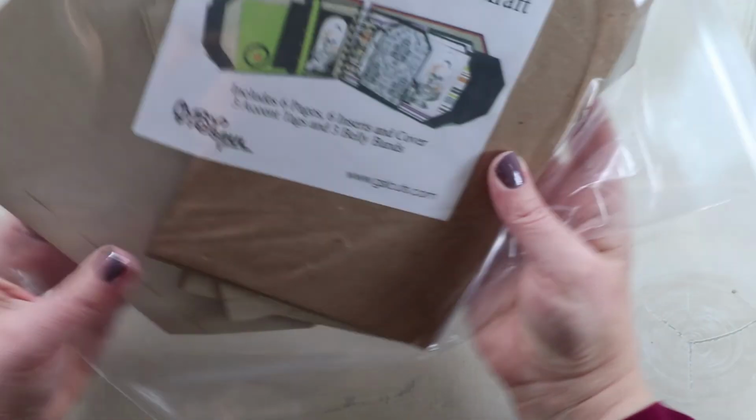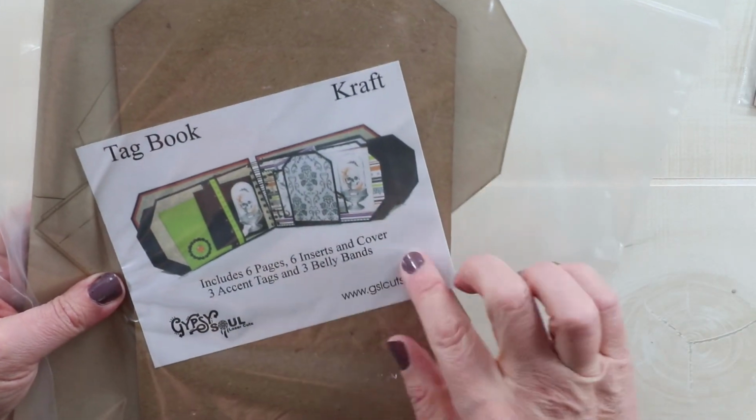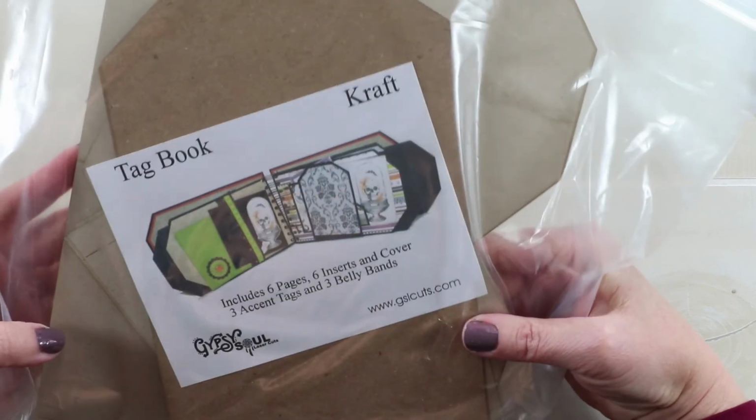And one more mini. This one is very cool, and there's a lot of pieces: belly bands, accent tags, the cover, inserts, and pages. So there's a lot in here to work with. They have this done up for Halloween, but you can just do it for any occasion you wanted to.